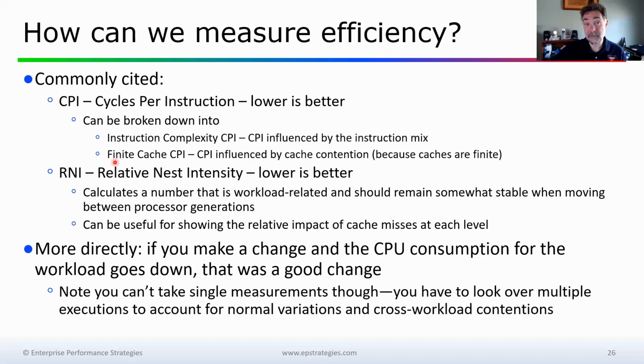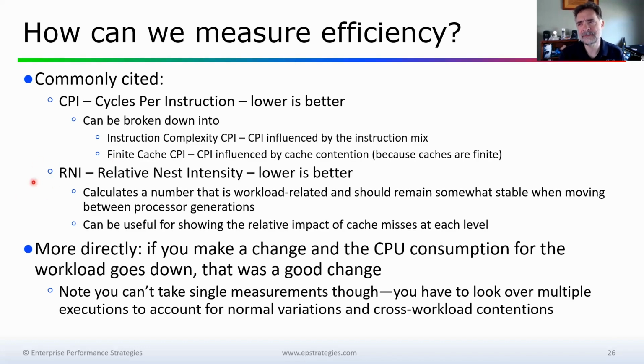You may have to go all the way out to memory. The further away from the processor you go to get that block of memory, actually that cache line, the longer that takes. I mean, time is measured in machine cycles, right? Because of that, that will drive up your CPI, which essentially is saying it's taking you more time on average to execute an instruction.